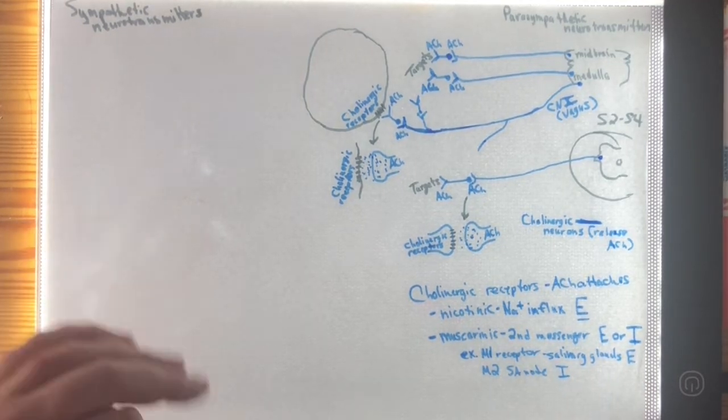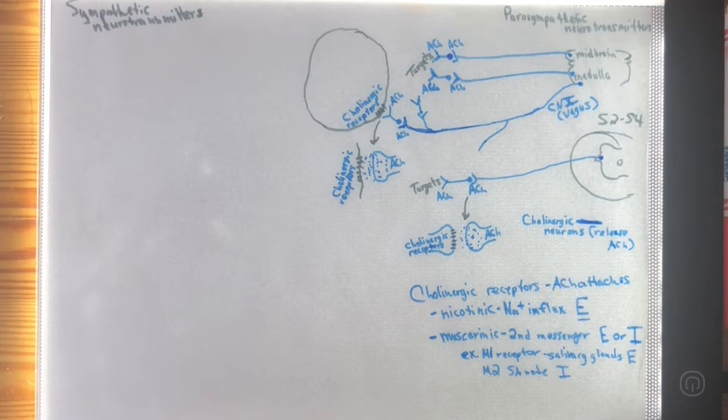The examples that we give here: there's an M1 receptor that is found on the salivary glands. If it's an M1 receptor coming from the parasympathetic side, you may recall that the salivary glands tend to be excited by the parasympathetic side, and they increase their secretion of fluid saliva in response to parasympathetic innervation. Whereas what we're actually looking at here, the interaction of the target cell up above, is the interaction on the SA node, which actually is inhibitory coming from the parasympathetic side.